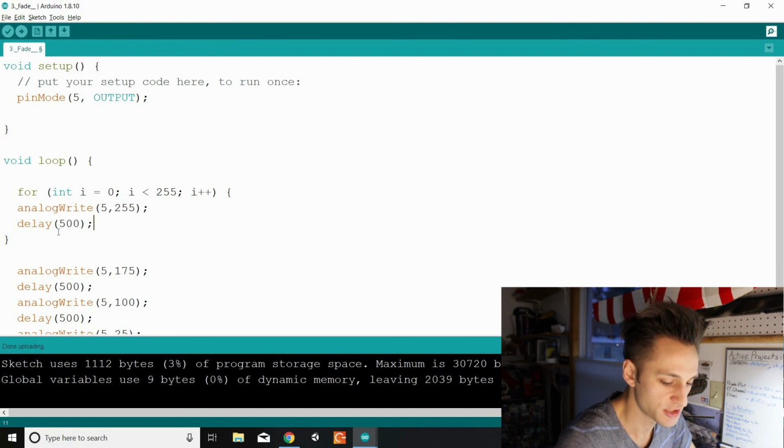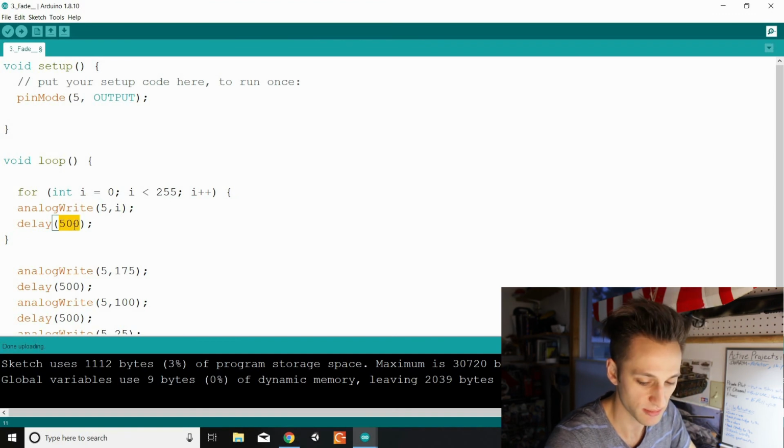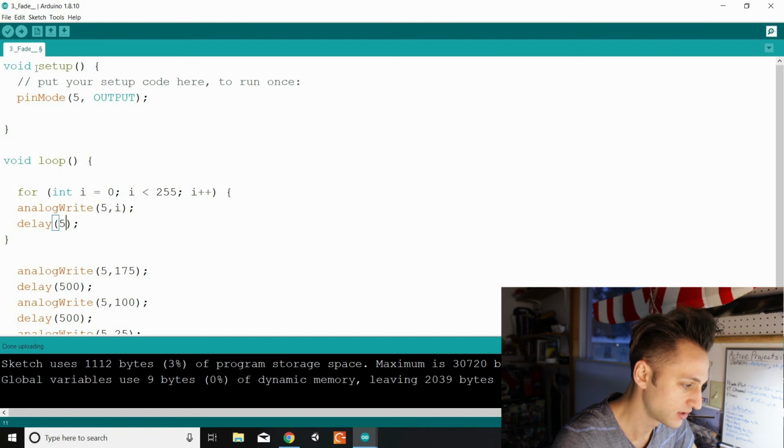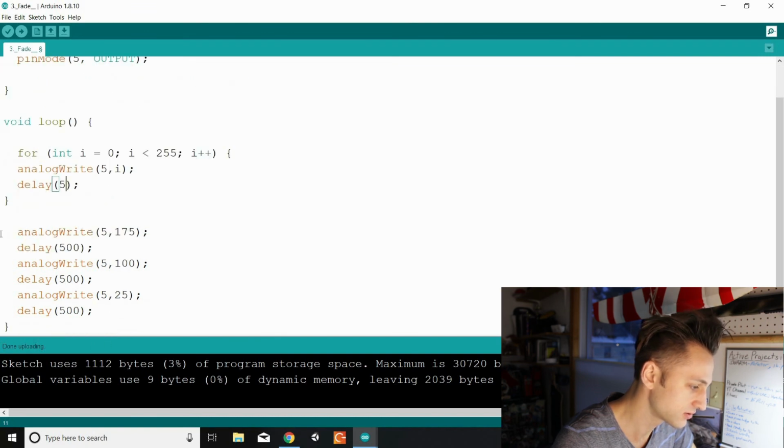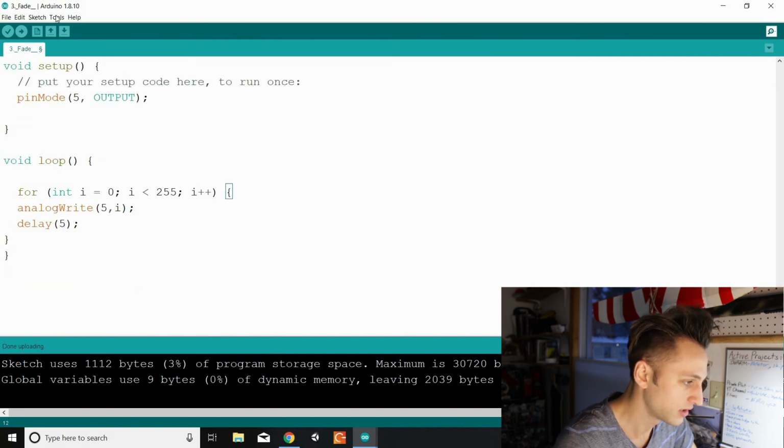In here, we'll change the analogWrite 255 explicit value to the variable i, which we just said changes during each loop, and will thus have the LED fade smoothly through all the values. And because we'll be looping around 255 times, we'll change the delay to something smaller, like 5 milliseconds. Alright, let's delete this extra code, upload, and see what happens. Sweet, but all it does is ramp up.